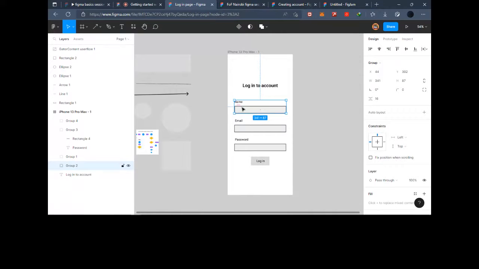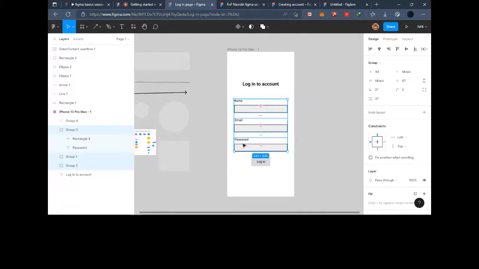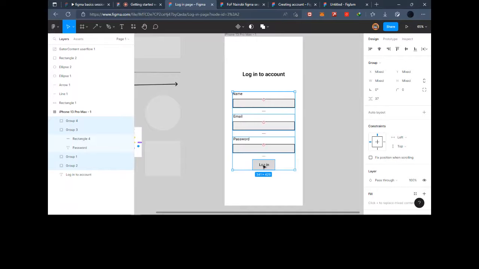So we can group this. We can select the groups that we had chosen here. After selecting each element, you come to the right panel. On the far right, near the top, there is an icon which contains distribution options. You can choose to have an even vertical spacing or even horizontal spacing. So by clicking there, the space between each element becomes uniform.